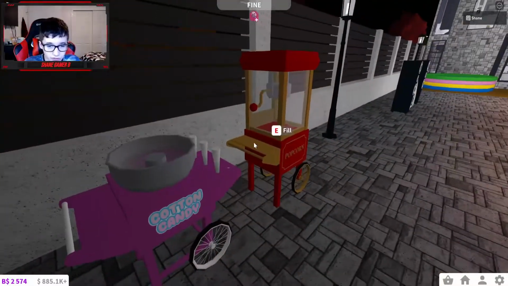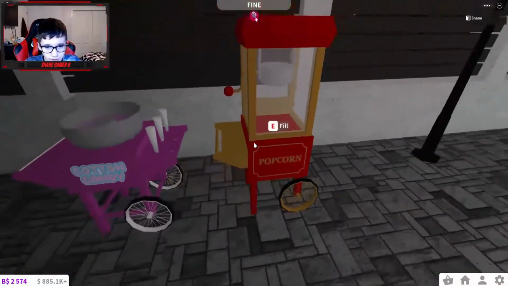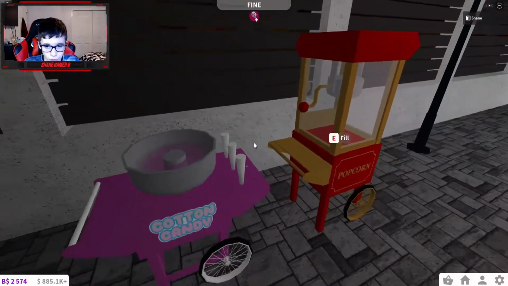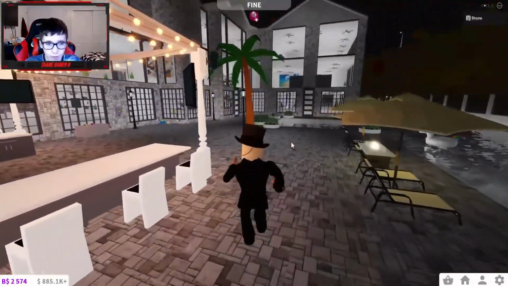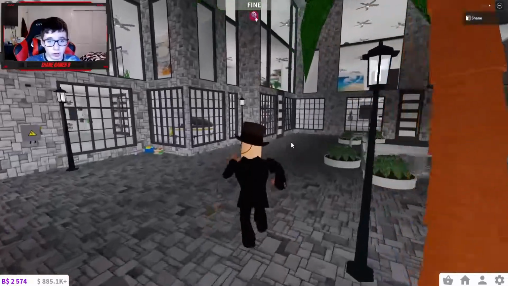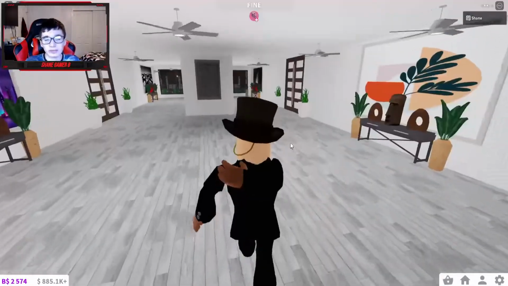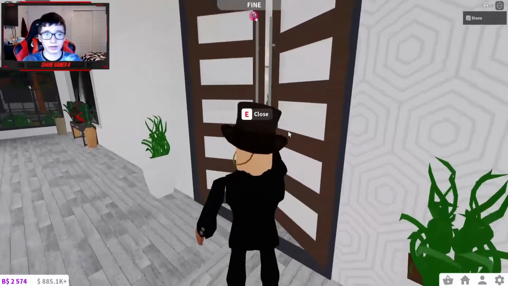But yeah, I really like the design of the machines as well. It looks really nice. This is a very nice looking popcorn machine right here. And you got the cotton candy one. Really nice. So let's go check out the foods, because I think there are new Halloween foods. I don't know if they're new, or if they're the same as last year, but we're going to go check, guys. Let's go check it out.